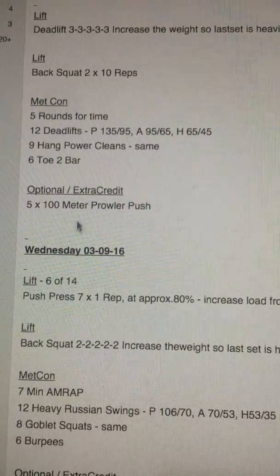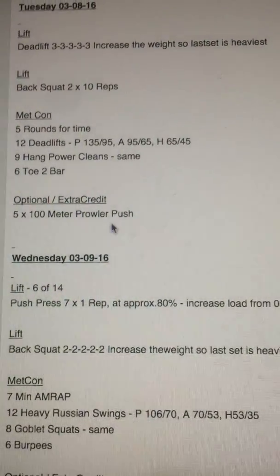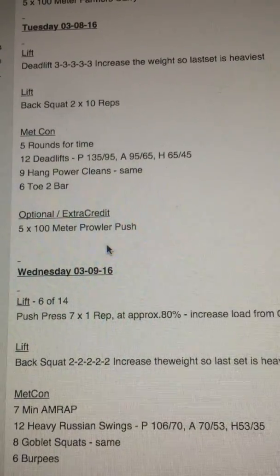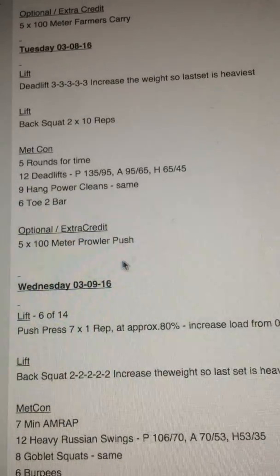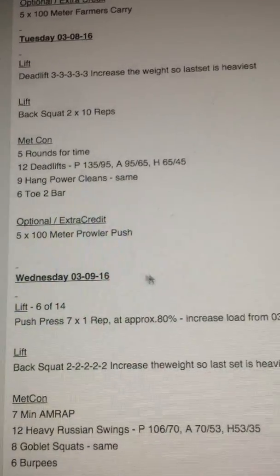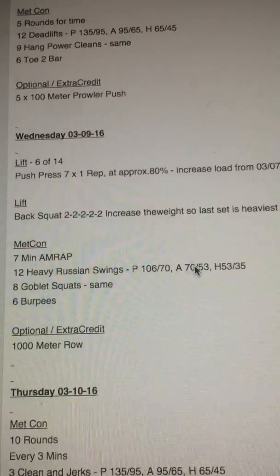Optional extra credit, 5 by 100 meter per hour push. You can take as much rest as you want in between these. This is kind of flushing out your system. It's no eccentric load whatsoever. It's going to probably blow out your quads a little bit if you go too heavy, so I wouldn't go too heavy. Just do it as a cool down. Pretty rough for a cool down, but it's just flushing out your system.